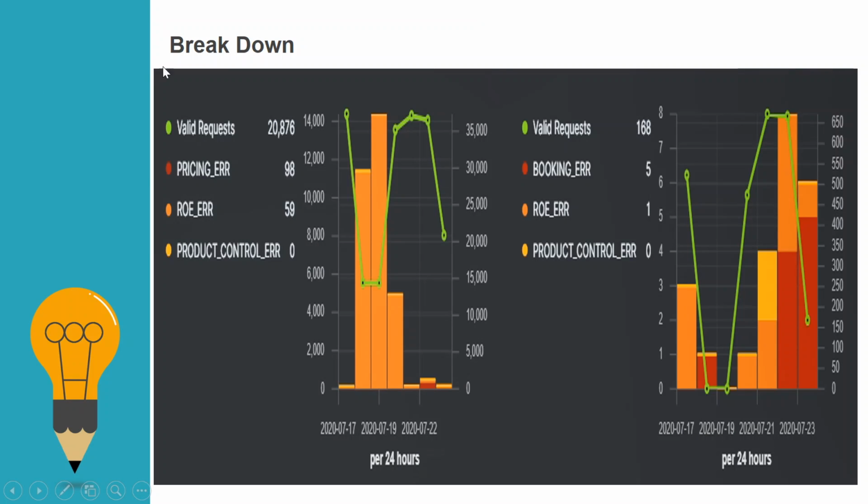And then finally the breakdown. Previously it's okay. Say there are 20,000 valid requests. In that, the pricing error means that something happened in pricing, like some calculations. There is more math involved in tech companies, as we obviously know. Something happened like array out of bound exceptions, or big quotes got dropped, or null pointer exceptions, these kinds of things. Or some separate service is down. We need to break this down monthly, to see how our system is performing. Same for pricing and same for booking. Like for the last 24 hours, how it got broken down. We need to monitor everything.